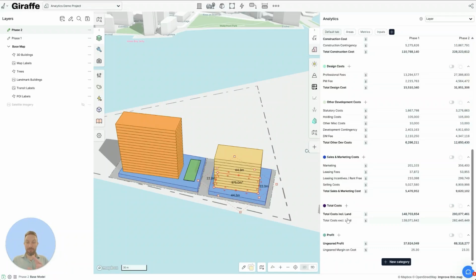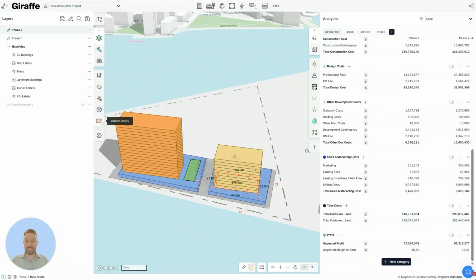One is understanding phasing, if you want to phase buildings across different stages. And then connected to that, if you want to add escalation rates for cost and revenue and have them be different by phase. The second thing it's missing is if you want to calculate an IRR and actually cash flow your revenues and your costs to get to an IRR or an equity return. And the third is debt assumptions if you want to do financing assumptions as well. And so to do those things, we need the Cashflow app.